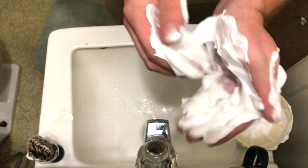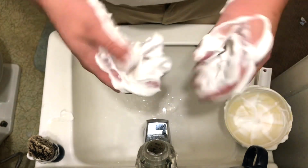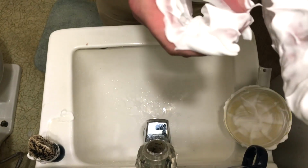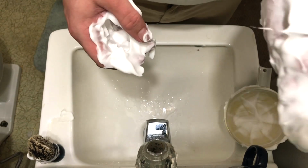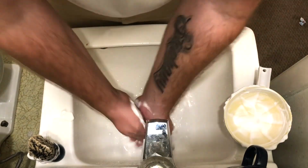Pull your hands straight away, and if the peaks don't fall over, you did it right. And I think I did it right because I've got a ton, and there's a hair in it. It's a hairy lather. A hairy lather. Anyway, there you go.